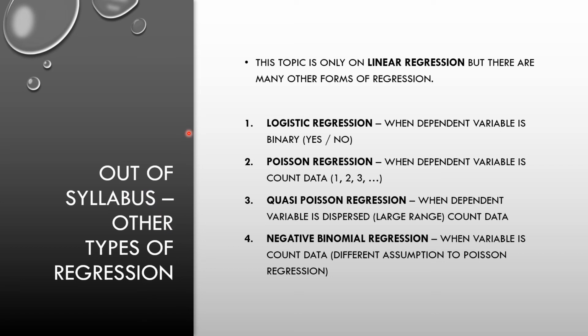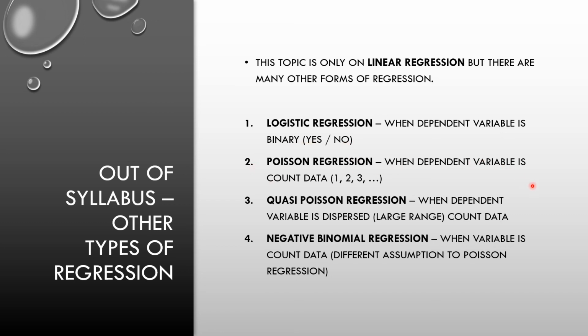What we have done in the previous slides is your simple linear regression. Sometimes in your tutorial or lab, we'll look at multiple linear regression. But there are actually other forms of regression. I'll give you 10 of them. One of them is logistic regression, where the dependent variable is just yes or no. You can use logistic regression when you're looking at study time versus sleeping time and so on, to predict whether you get an A or not, or whether you pass the exam or not. That's logistic regression.